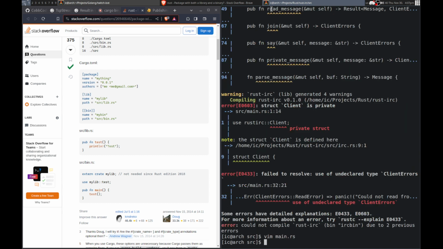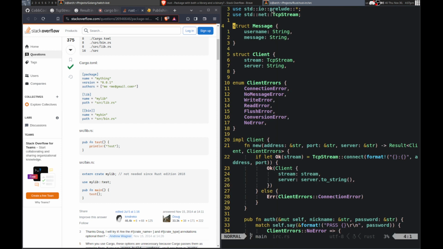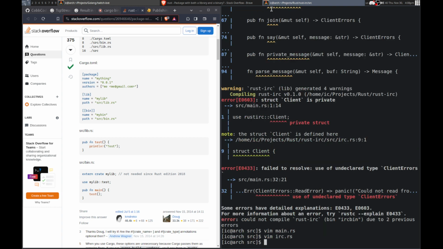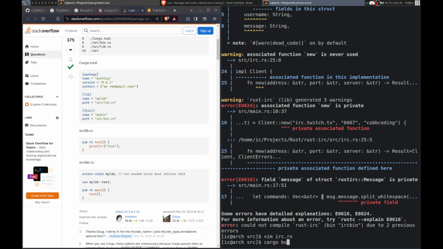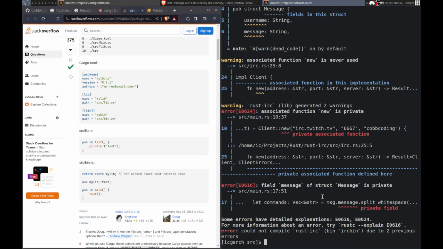Okay. And then I need to go into here as well and make it public. So the message, I don't know that needs to be public, but it says return that, so maybe. This will need to be public as well. Alright, so now let me do cargo build. And alright, so now we have a few more. Yeah, and I do need to make it public. Cargo build, okay. That needs to be public as well. And then the fields of messaging.